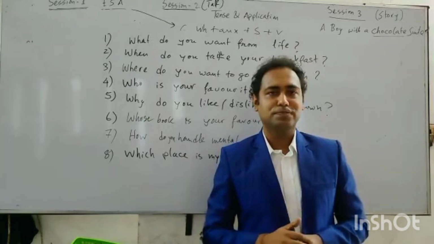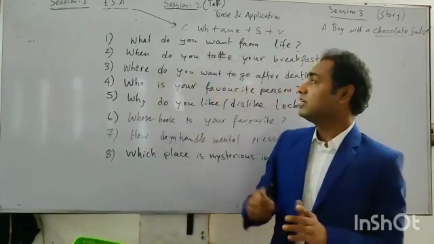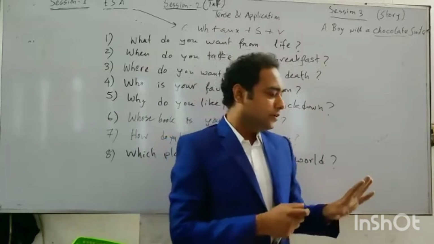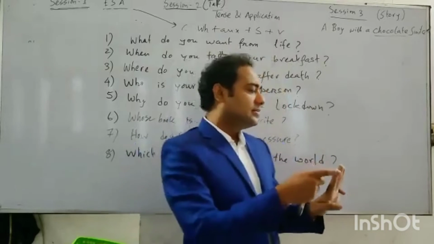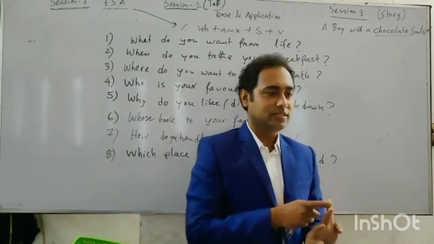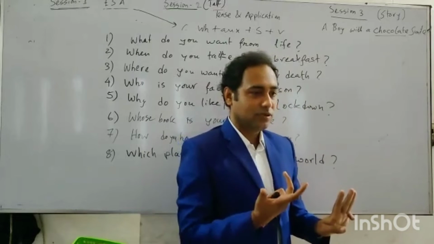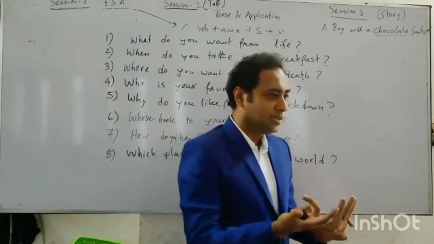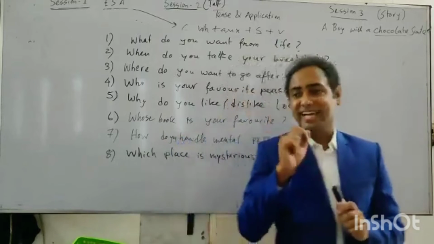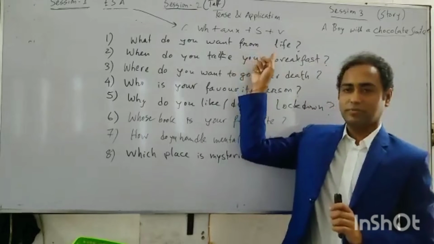Just pause. Okay. The first question, what do you want from life? Happiness. I want to be happy in my life. If you want to be happy, you need success, you need physical fitness and you need mental fitness. Success could be anything. Suppose as a teacher you are successful, as a banker you are successful, as a businessman you are successful. That will lead you to happiness. And that is exactly what we want from life. Everybody wants to be happy in life. That is the basic part.